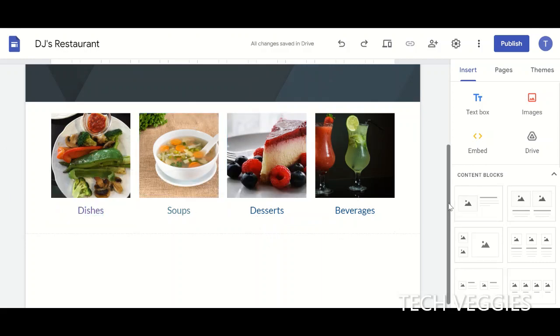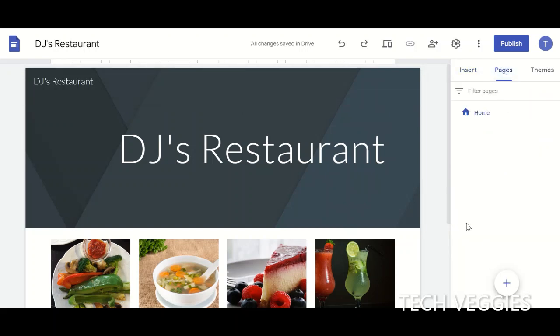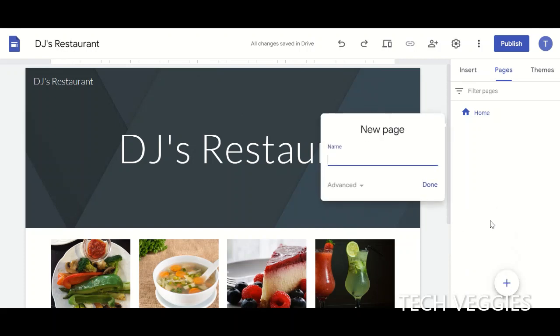All right, so the next thing that we want to do here, I want to add some menu items here. So I'm going to go ahead to pages, and currently we only have the home page. I'm going to go ahead and click on this plus sign here to add a new page, and I'll just call this, let's call this maybe something like about us or something like that. So here we go.